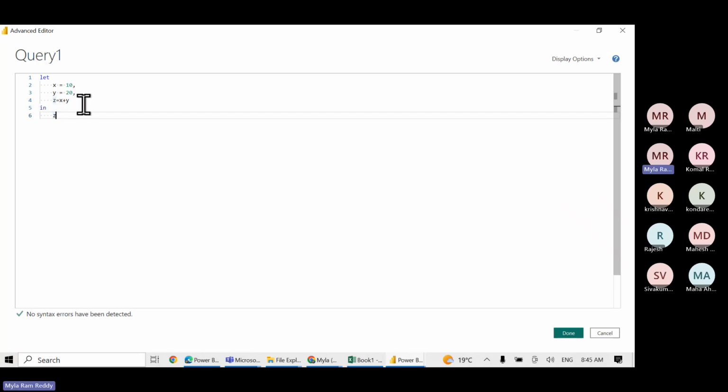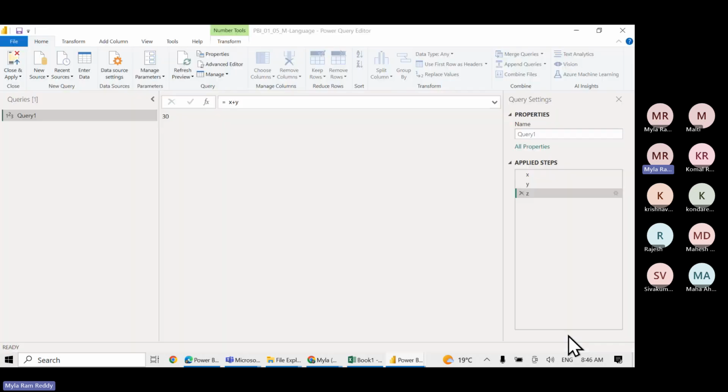So don't worry. In most cases, the steps we observe here are the lines available between let and in. Here and there, if you directly write the expressions in the return statement, after the in itself, at that moment some problems will come. Problems in the sense, only the query will come directly. You got my point?